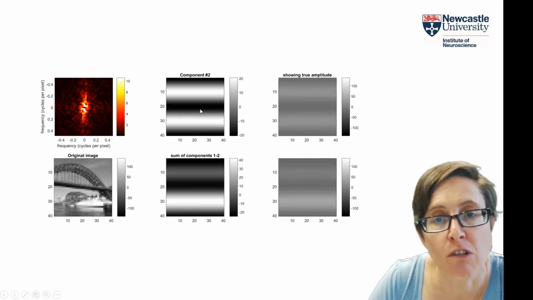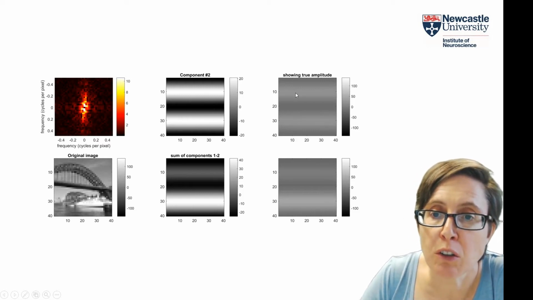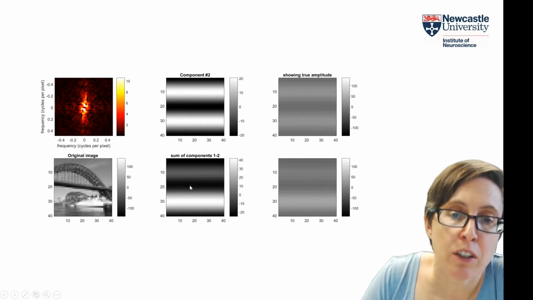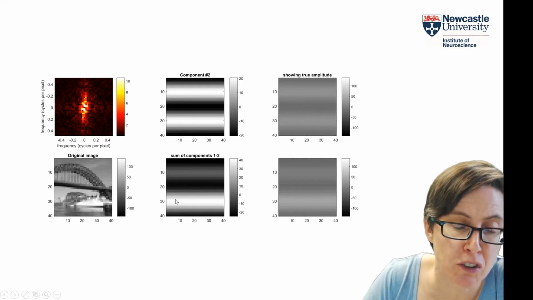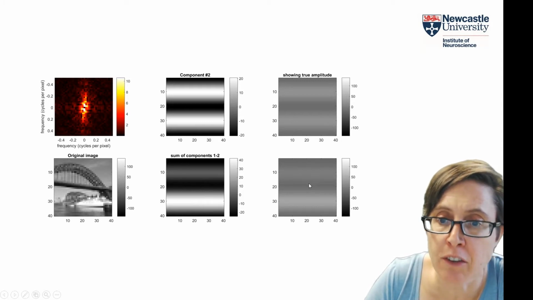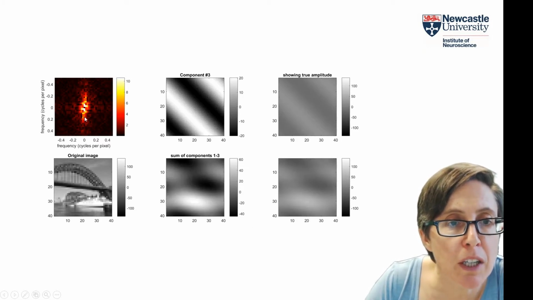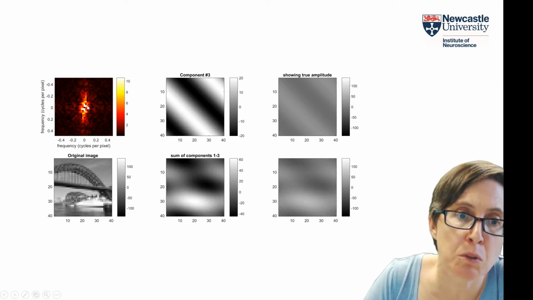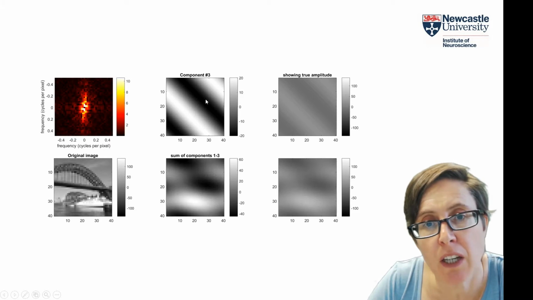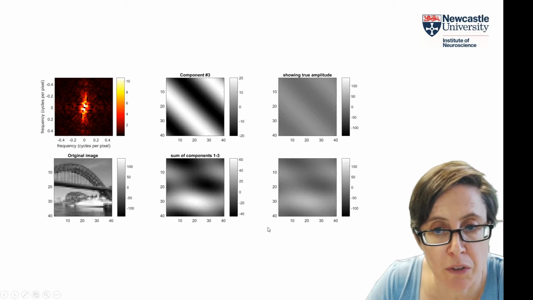This is also a horizontal grating, but now it's of a somewhat higher frequency. Again, scaled down, the amplitude we're actually going to add in is much, much smaller. And now down here I'm showing the sum of the two components that we've got so far, again normalised so that we go from black to white and in the actual amplitude that they're going to show up in the image. Okay, that's component 2. Now we're going to go to component 3, defined as the one with the third largest amplitude, and this time we have an oblique grating. Okay, there it is, scaled down, and now we've got the sum of those three components all together.